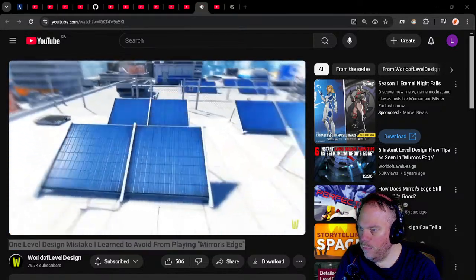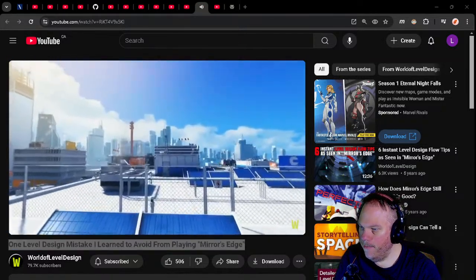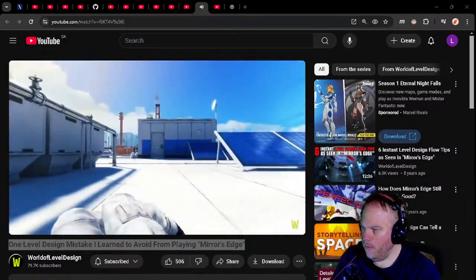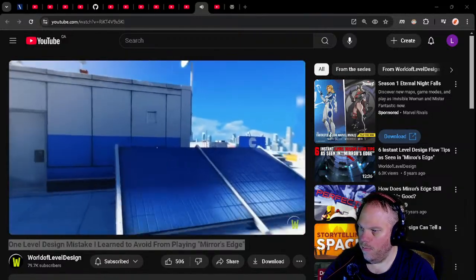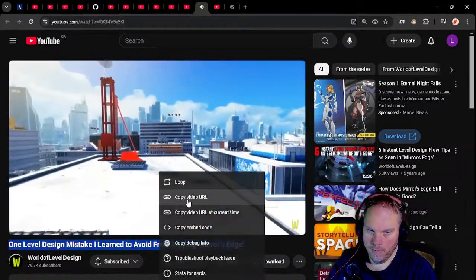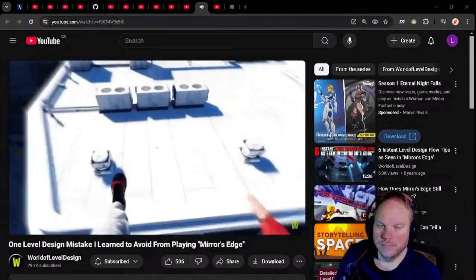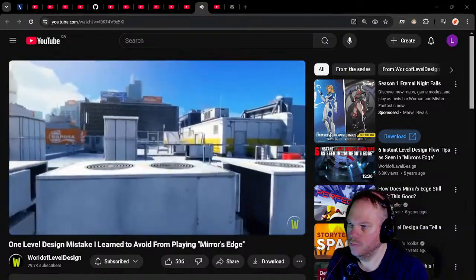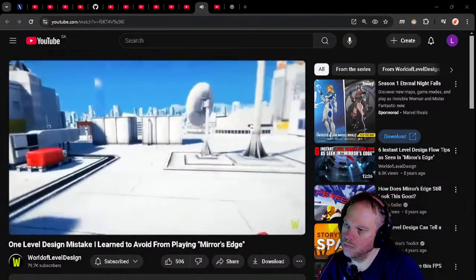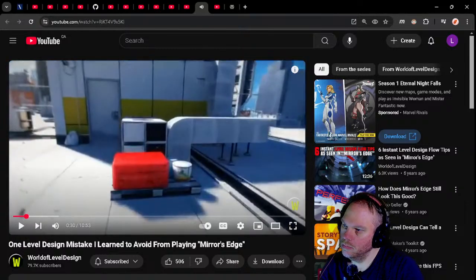Keeping the player's movement forward through your level naturally and effortlessly is very important. With a high pace, high speed running, jumping and climbing game like Mirror's Edge, keeping that momentum and flow without abruptly stopping them is essential.